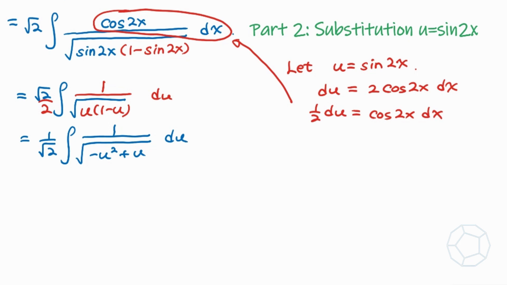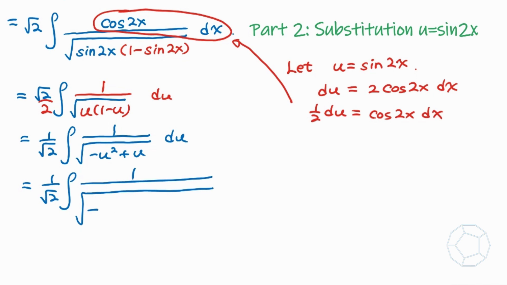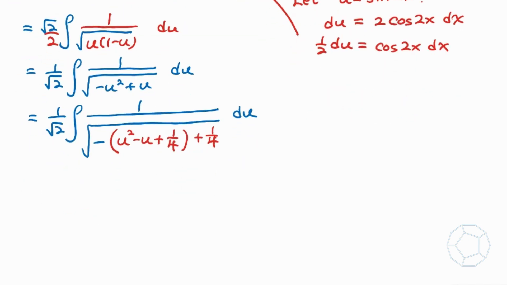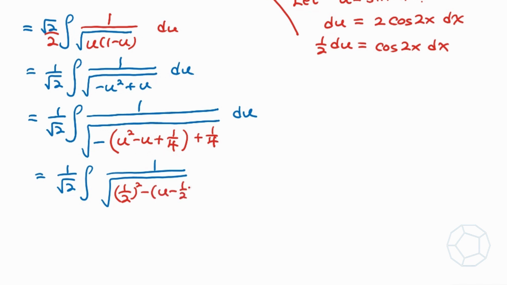Simplifying, we have one over square root 2 times the integral of one over square root of (negative u squared plus u) du. We can see that inside the square root there is a quadratic expression, so we'll complete the square. We add one-fourth inside the bracket and then add one-fourth outside. Writing the quadratic in completed-square form: one-fourth, changed to (one-half) squared, minus (u minus one-half) squared. We are now ready for the trigonometric substitution.